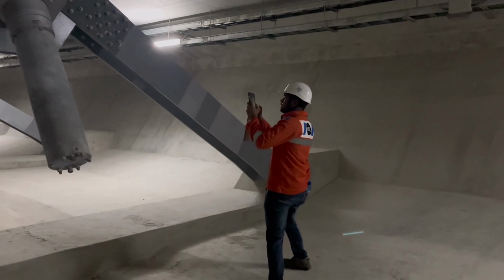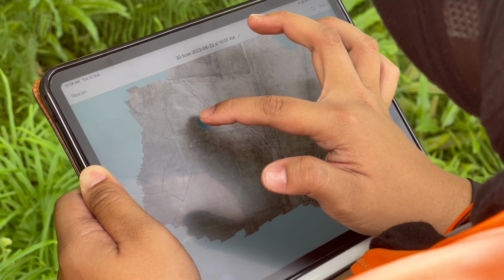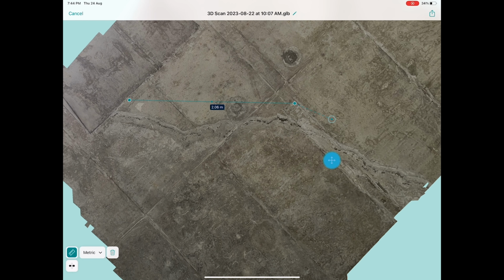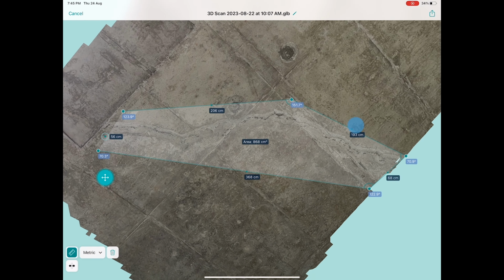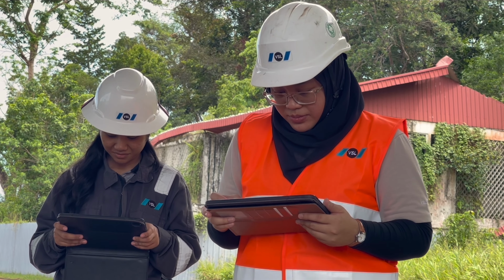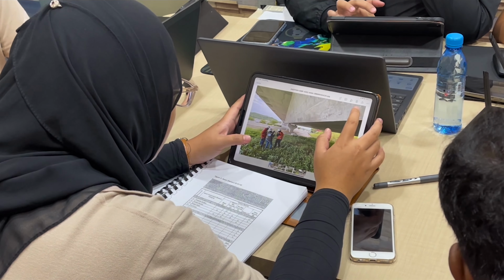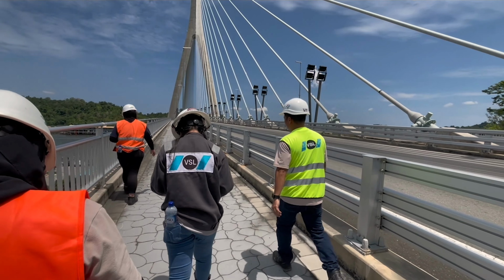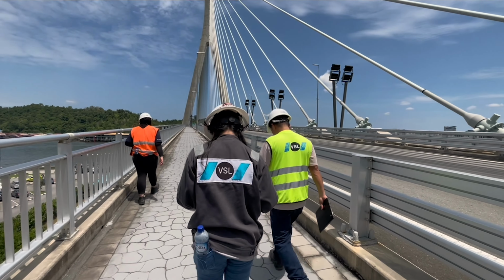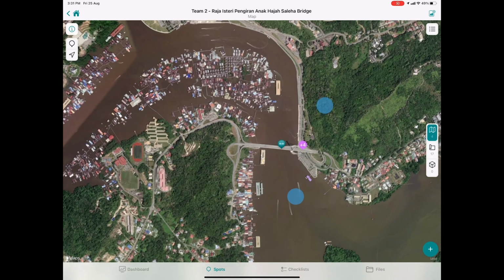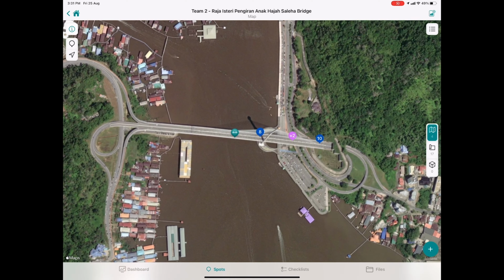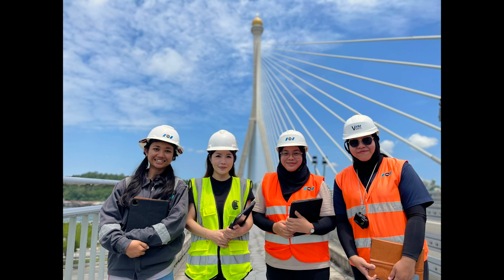Now, Narciso and the team use intelligent inspection software to collect, manage and report the data quickly and easily. All data collected in the field can be viewed in real time at the office, so the inspector is free to move on to the next site. The team's efficiency helps to keep Brunei's bridges safer for everyone.